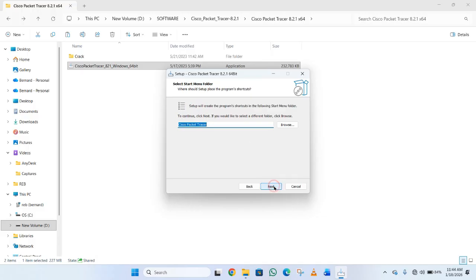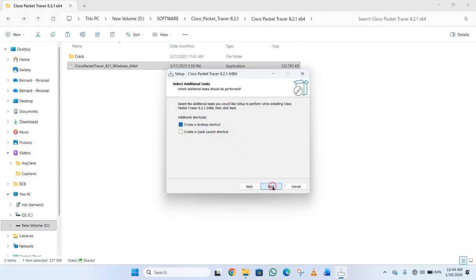Click next, and then the start menu folder will be called Cisco Packet Tracer. Click also on next. You can also choose to tick if you want to create a desktop shortcut or not, but I want it. Click on next, then click on the install button.